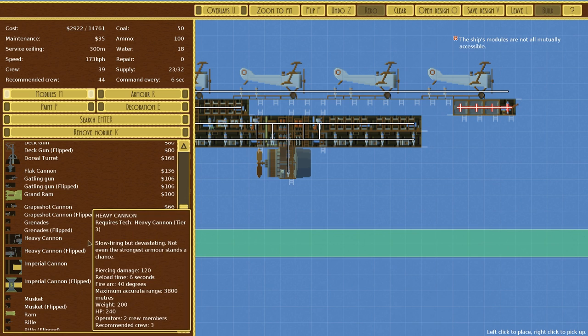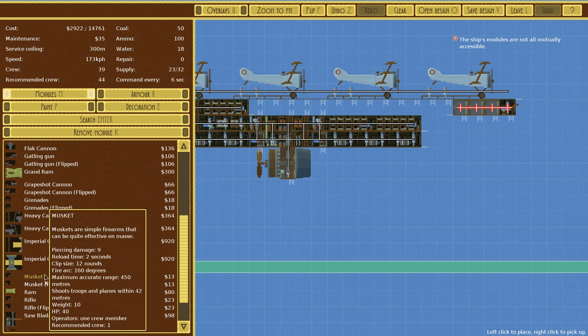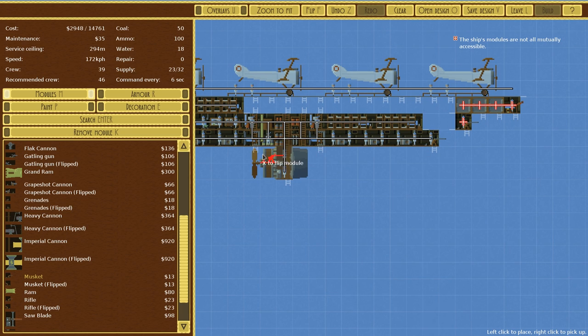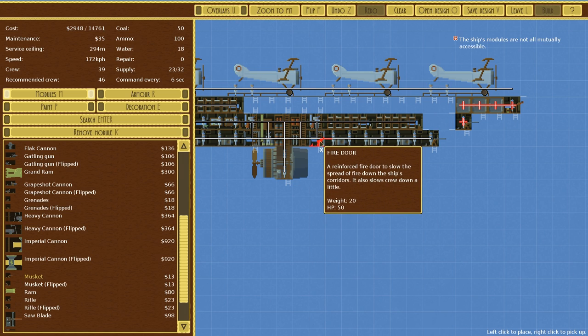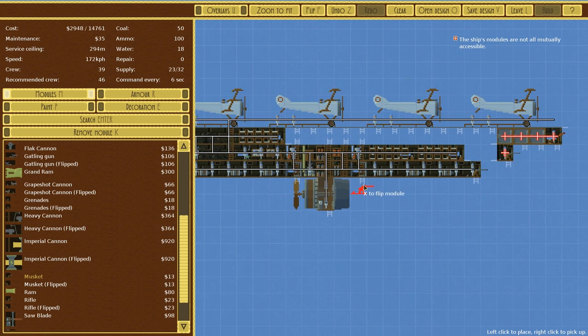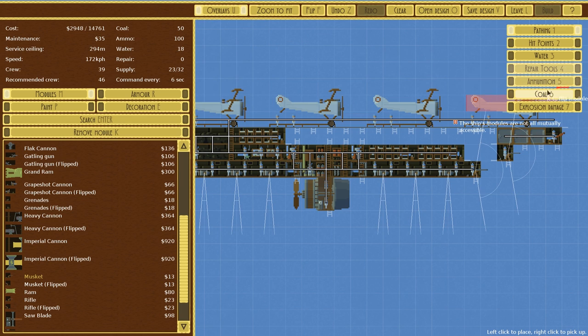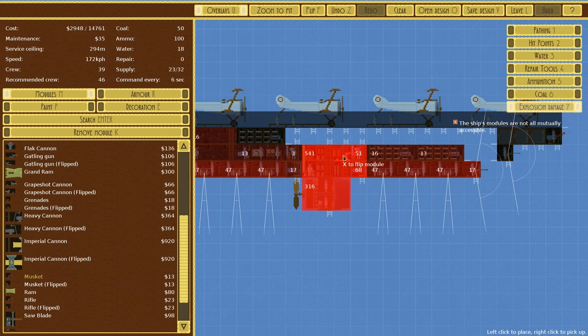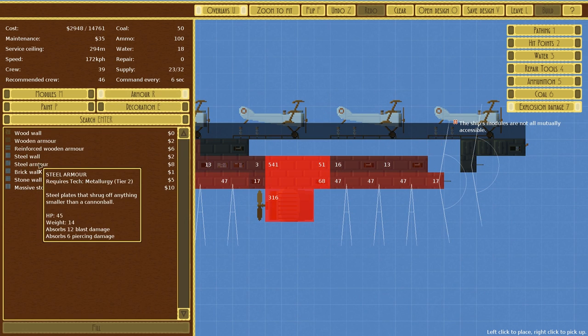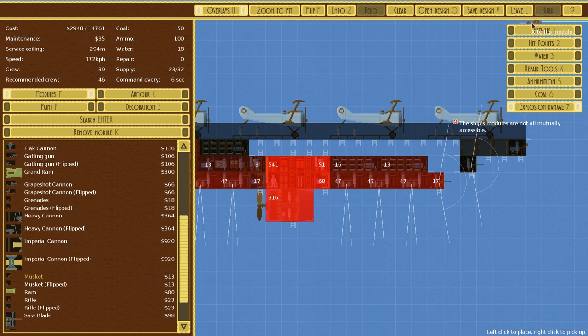I think it's going to be safer if we go for a bunch of muskets in the nose. There we go. They're not going to have an easy time getting ammo, I don't think. And the fire doors here will slow them down. But it does mean that if the bomb bay goes up, or the ammunition, hopefully the bomb bays don't suffer quite as much. But still, that's a very risky area. Yeah, it's not looking too great.